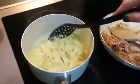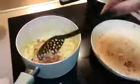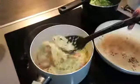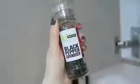And yeah, just whisk that all together, and then I pop it into my pasta, take it off the heat, and let the heat of the pasta mix it in, and that will cook the egg. You have to be really careful with this bit because you can just get scrambled egg, which is not what you want. So when it looks like it's slightly cooked through and is a bit creamy, then that's done.